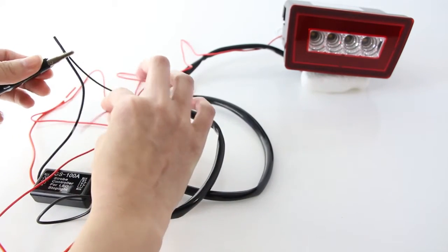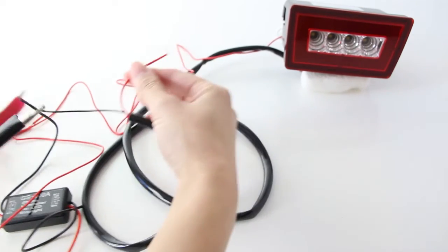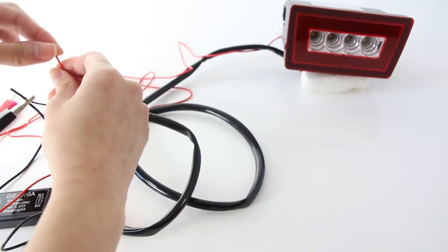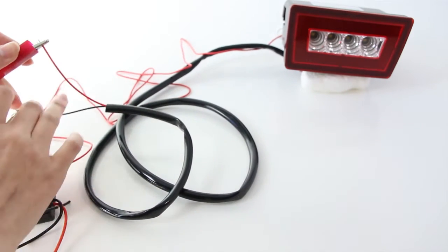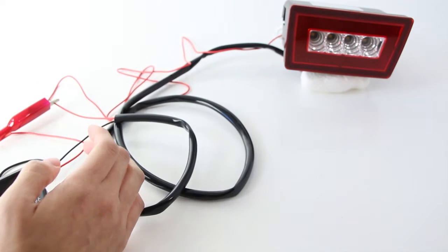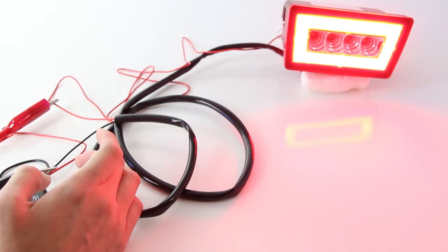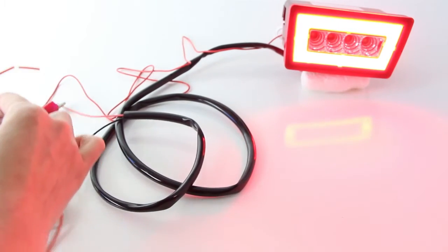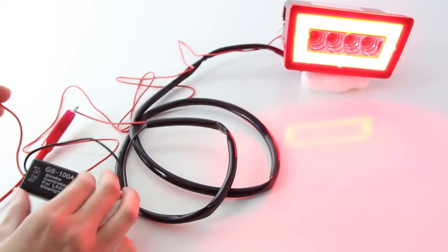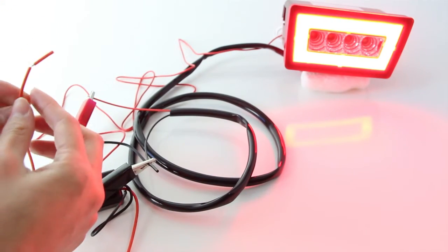Then take the red wire from taillight harness and connect it to our 12-volt positive taillight. You can see the taillight function now. And finally, we are going to take the extra red wire and it will go to the positive brake light for a strobe feature.